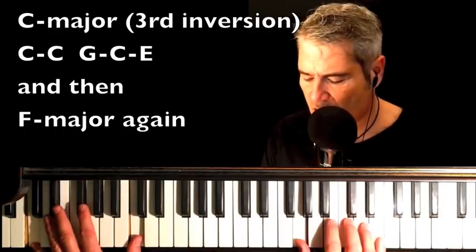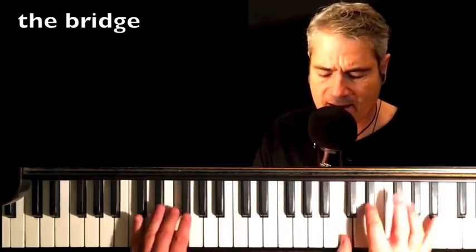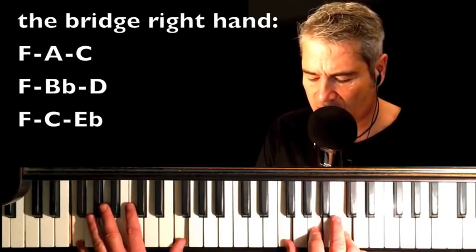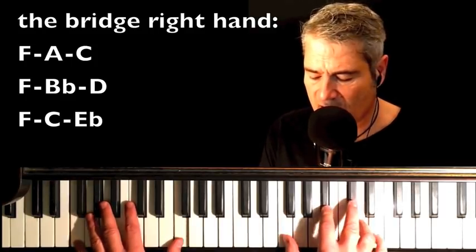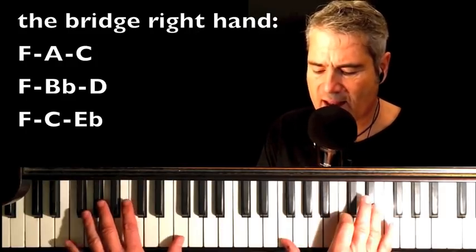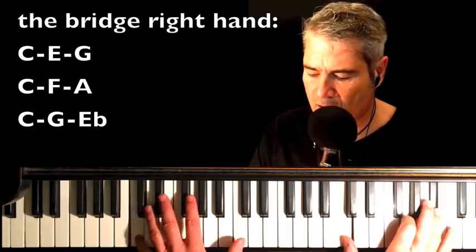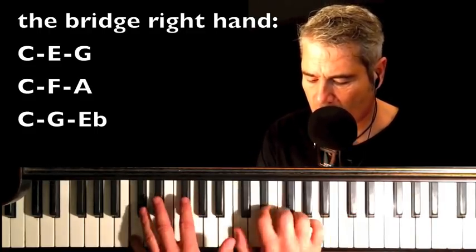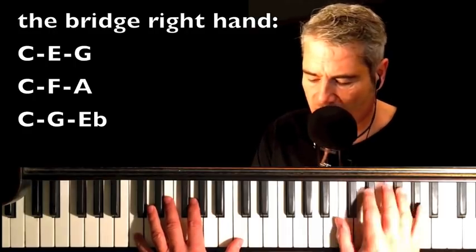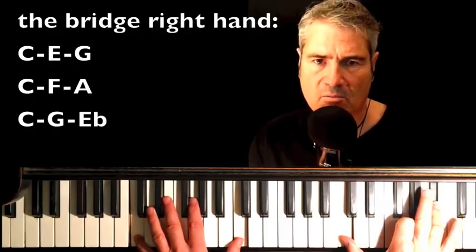This is C, C, C, G, C, E. The bridge, which is F, A, C, F, B flat, D, F, C, E flat, and this rock and roll C. Slide from the black keys to the white keys like C, E, G, C, F, A, C, G, B flat.